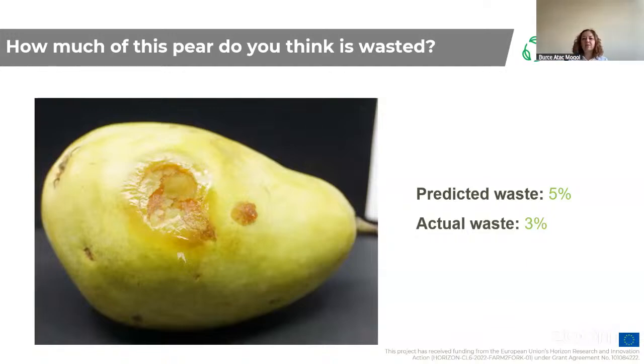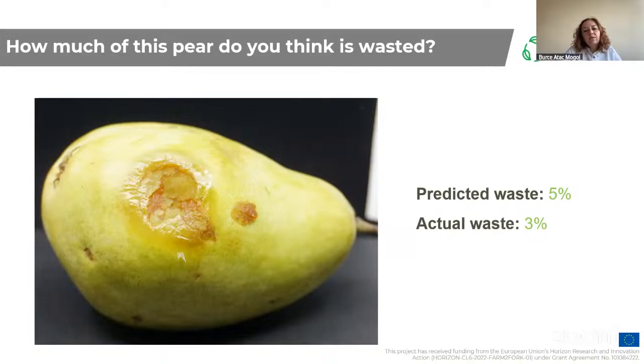Yeah, 23, again with the actual waste on the tree. It's just a very small part of it. It's damaged probably, and it started going bad. But a very small area, so the predicted waste is 5%, but the actual waste is 3%. So it's a very good estimation. And it is also important, as I showed you before, that after certain decay the model cannot really predict it, because it becomes inedible in the end. So there would be no correlation in later stages of the decay. But here is a very good example.